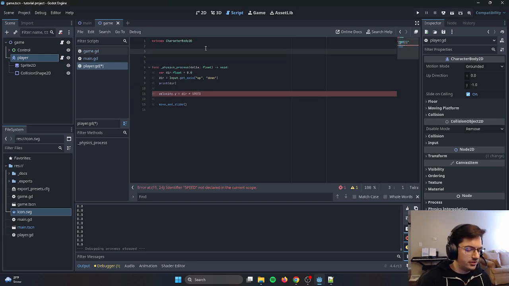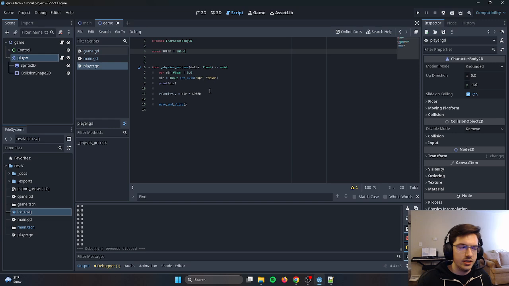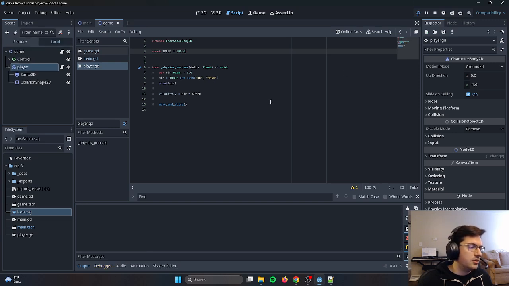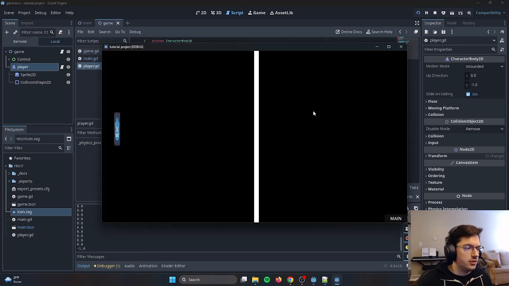I'm going to define this speed variable up here and just call it 100. And now you can see it's moving. So if I hold W, it goes up, and S, it goes down.